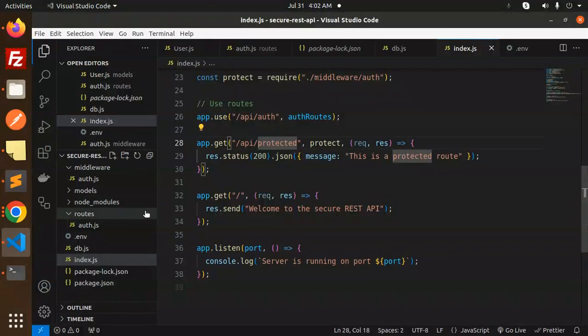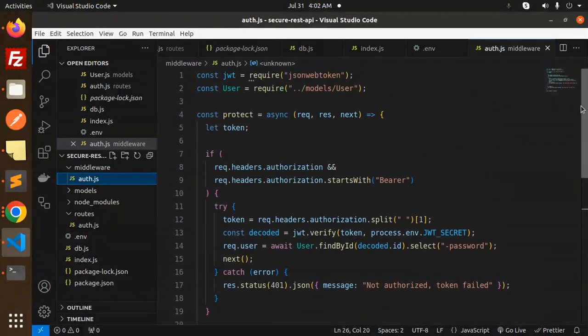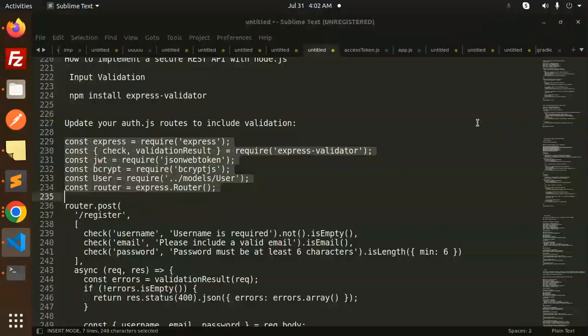If I go and check auth.js, we have middlewares, we have models, we have routes. This is the one, routes, we have to update. So here we are using the express middleware.